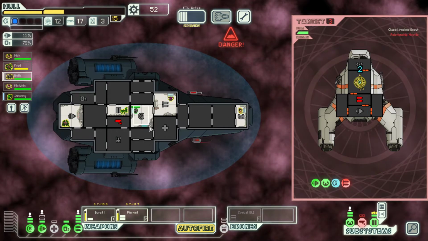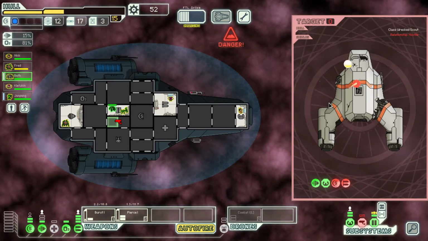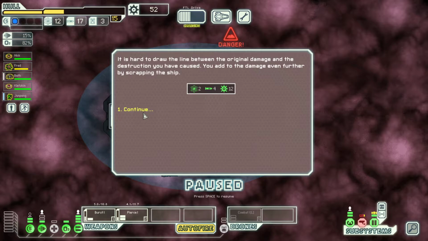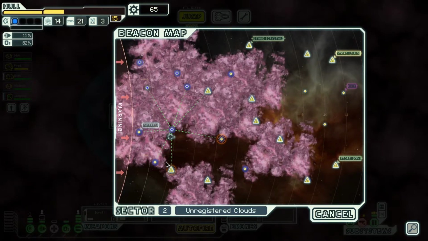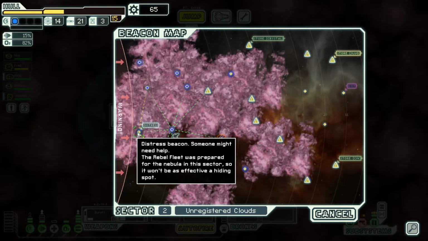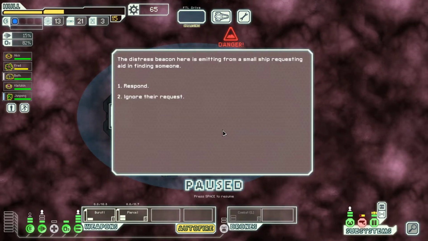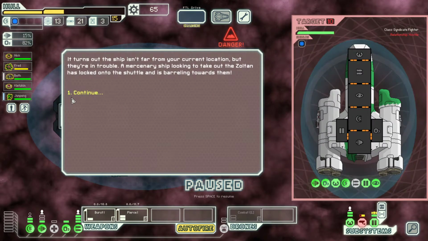Ugh, my sensors are down. Whack. Is a hard line to draw between the original damage and the destruction you cause. You add further by scrapping the ship. Alright, we can jump. Let's actually tap this distress. We've got tons of time. Let's use it. Can respond. Can agree.